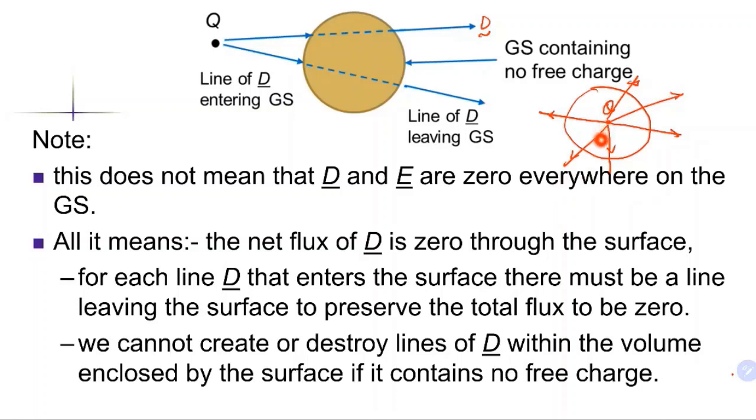Whereas in here, there's none going in, but all the flux is coming out. So you have a net flow of flux coming out from the sphere that I draw in this case. In this case, we have a source of flux inside that sphere. Whereas here, there is no source inside. The source is outside and therefore the flux goes through the surface that you draw. For every flux line going in, there's a flux line coming out. So that's the difference.